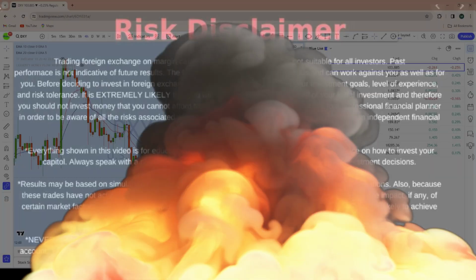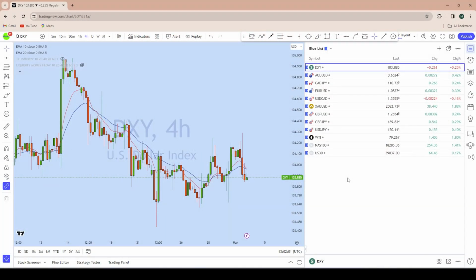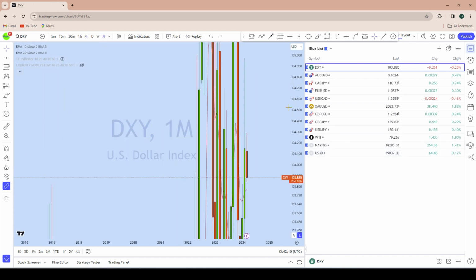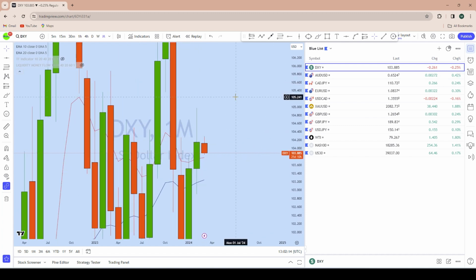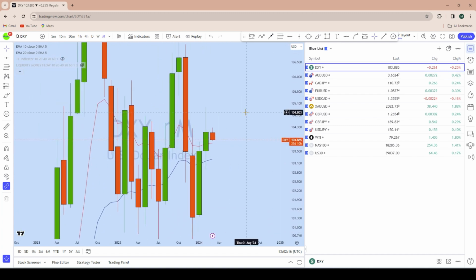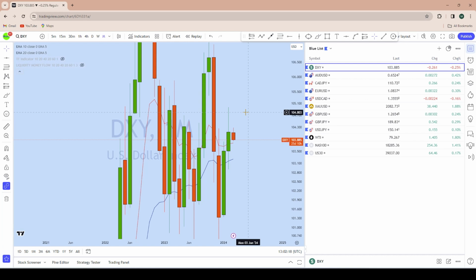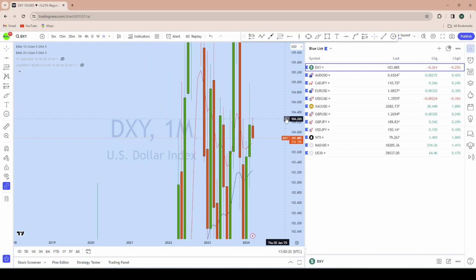Okay, traders, so let's begin first of all with DXY, as DXY will give us clear direction of most of the USD pairs including gold. Now begin first of all with the monthly chart to see the overall direction in the market, as the monthly and weekly higher time frames will give you a clear direction, removing all the noise from the lower time frames.